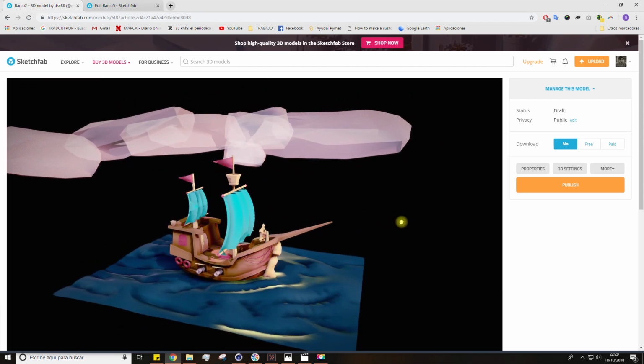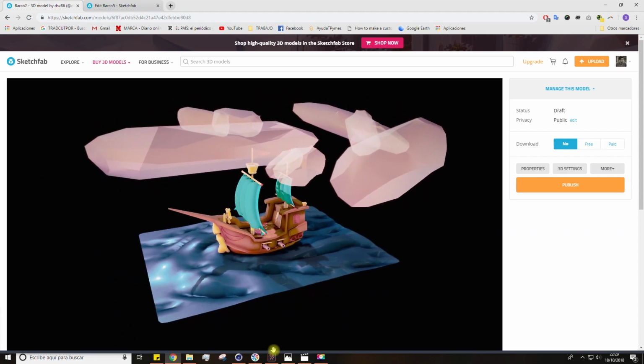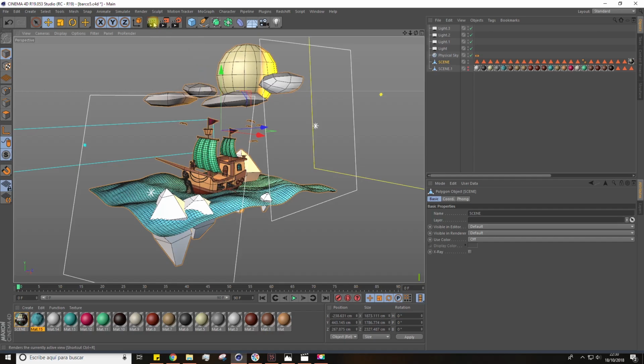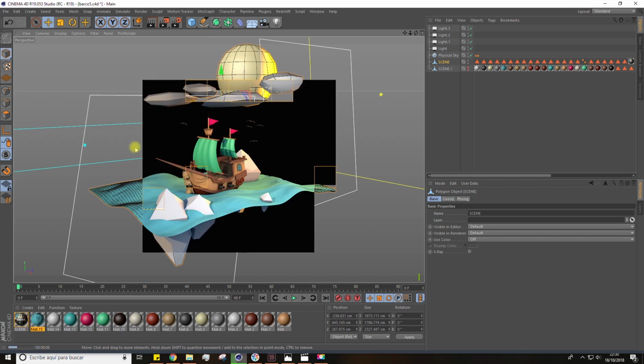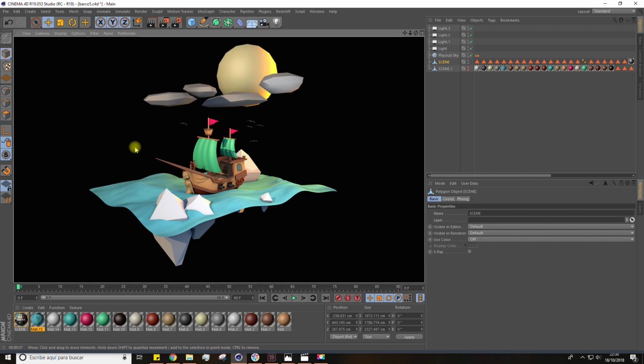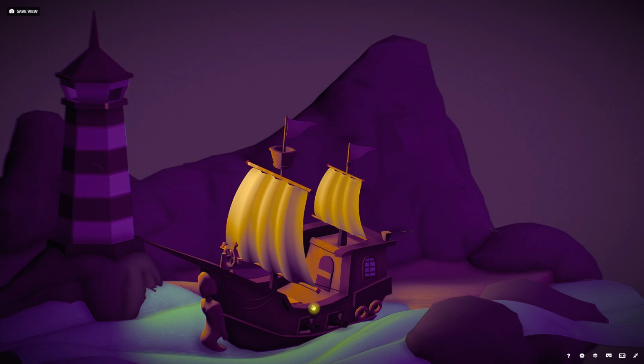Here is another example. It's the same ship, but the clouds are transparent. You can also generate a render in Cinema 4D after placing some lights. This is another example. It's the same ship again, but I have created a mountain and a lighthouse to have a night setting of the scene.